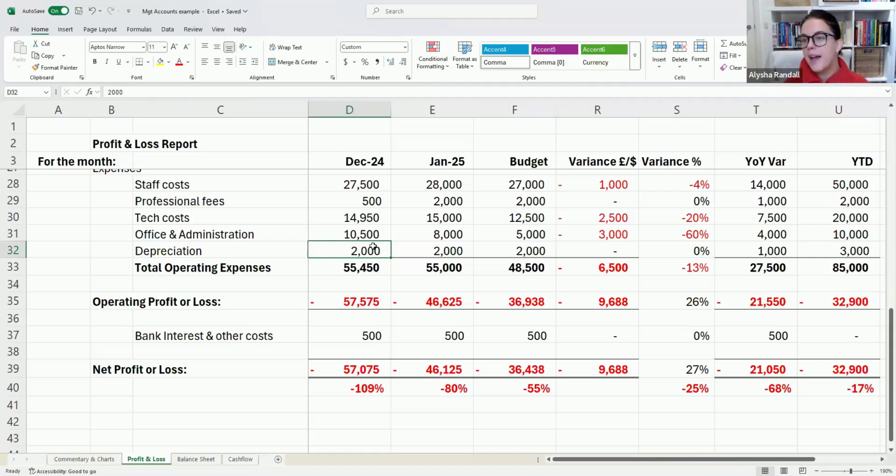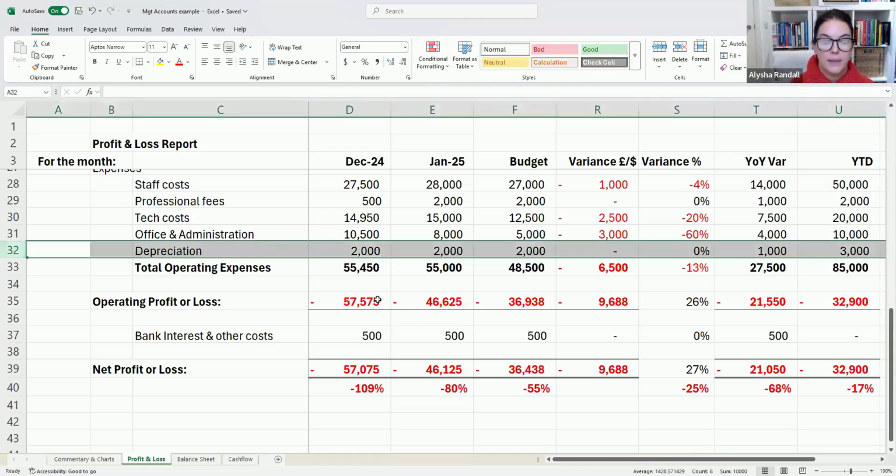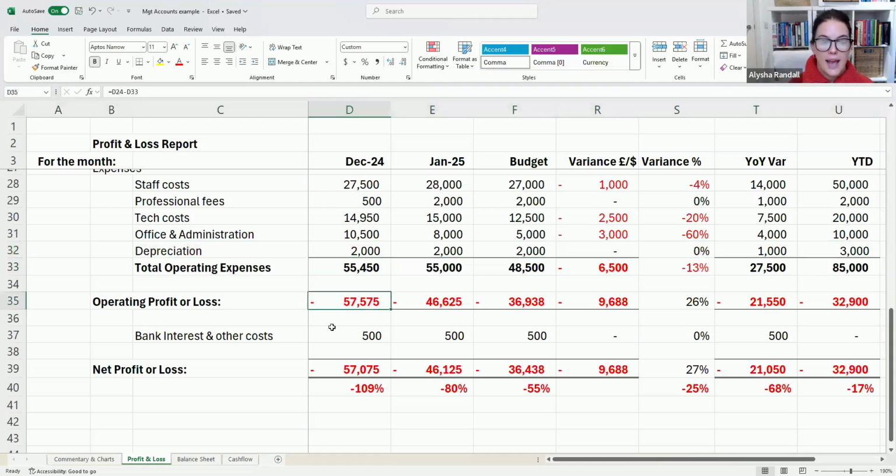And every time you buy a big piece of equipment or a website, or any kind of R&D-like assets, you would put them on the balance sheet and recognize it over the useful life. So this is what depreciation is. So then you have your costs there, and then you have your operating profit. Now, because I work with startups and scale-ups, and generally with first-time leaders in startups and scale-ups, this wouldn't be too unfamiliar to you. And that is saying that you're running at a loss.